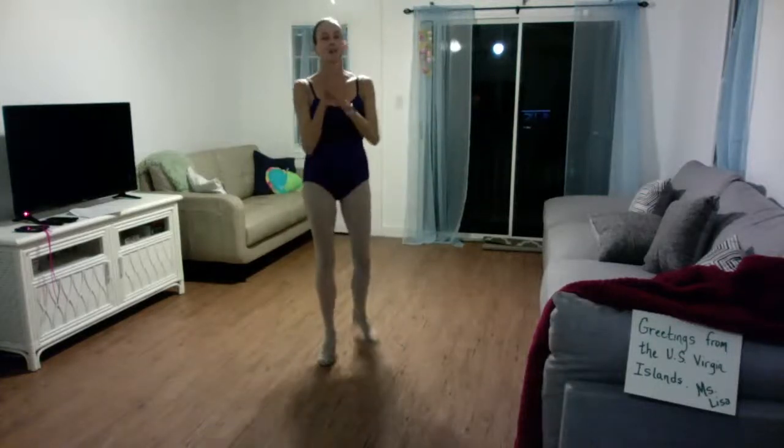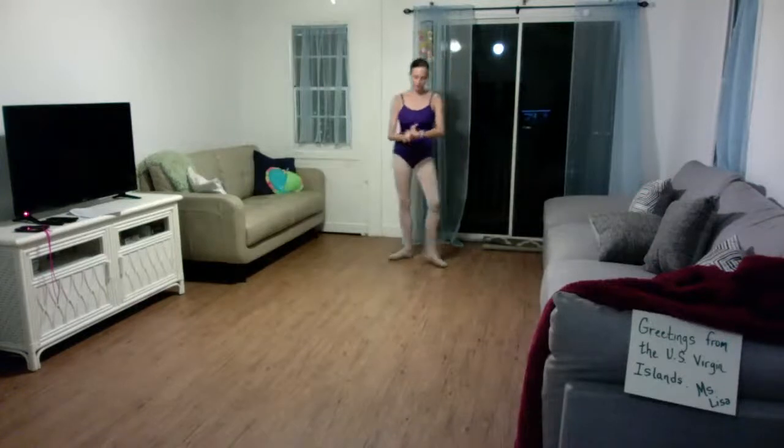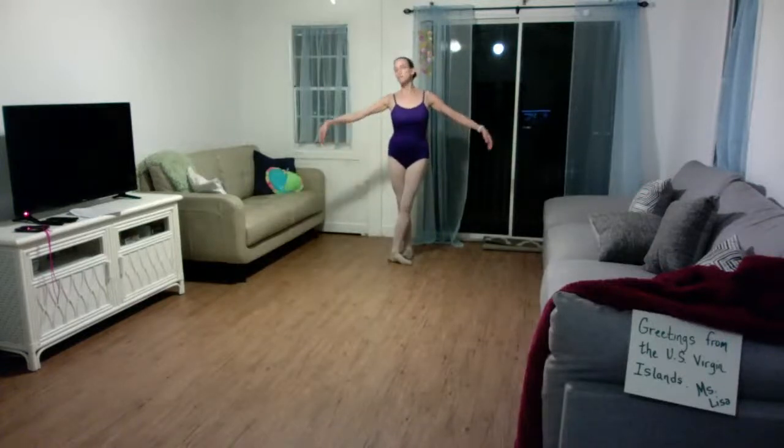All right, let's do these with music. Soutenus, these are called soutenu turns. There's two kinds of soutenus. One is a tombe soutenu. The other one is a piqué soutenu, just like we learned the piqué a few seconds ago. All right, let's do the tombe soutenu. Start with your right foot front. Breathing arms.